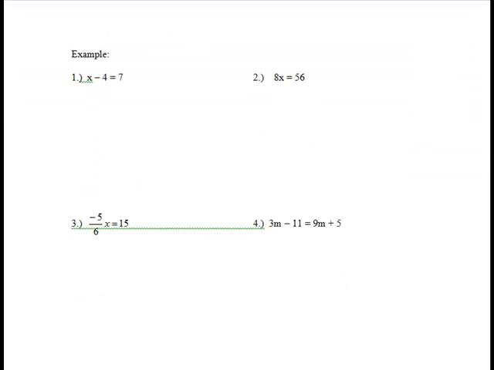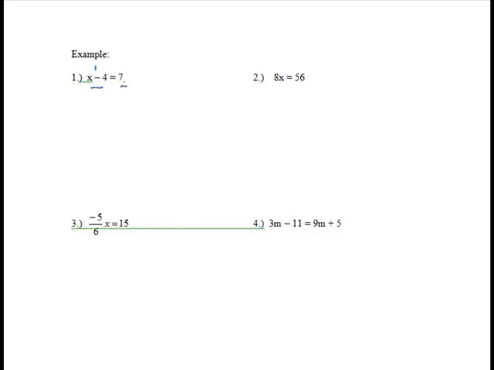So example 1, start with a couple pretty basic examples, but still nonetheless, going through the steps. It has an equal sign, so it's an equation. Our only variable x has an exponent of 1, so it's a linear equation with one variable. Step number 1, each side of the equation is already simplified, so nothing to do in step number 1. Step number 2, we only have one x, so it's already on one side, so nothing to do in step number 2. Step number 3, get it by itself.